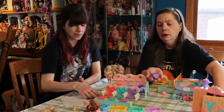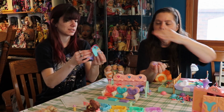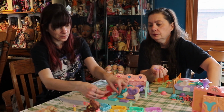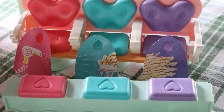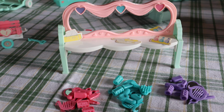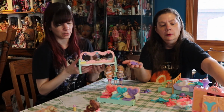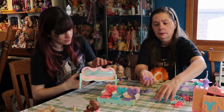So there's that. And then the little aprons. Those are cute. I like those. And that also follows the pattern, so you know which one is which. Yeah, so you have the pink and then the teal. And if you look at it, there's a picture here of a woman getting her hair blow dried, and tons of accessories in the 3 different colors. So you got a lot of accessories. And on the back is a mirror where you can do your makeup, blow dry your hair, curl it, all that fun stuff.